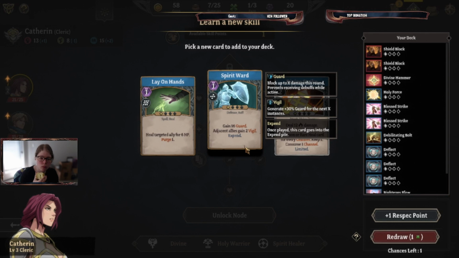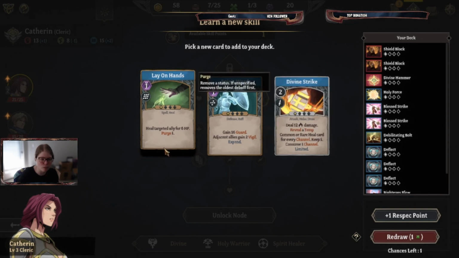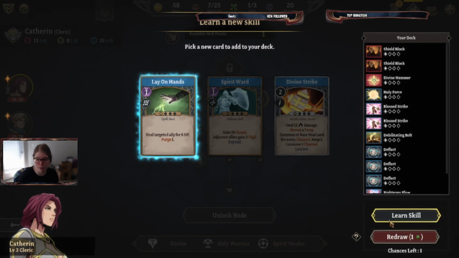Generates plus 30% guard for the next X instances? I mean, that seems pretty good. So it defends me, and it also helps my allies defend themselves. But I only get to play it once per match, it sounds like. But honestly, I think the one I have to do is this one, because I don't yet have anything that removes status effects. Debuffs. So I think it's going to be that one.